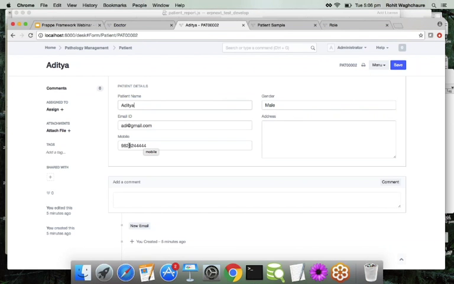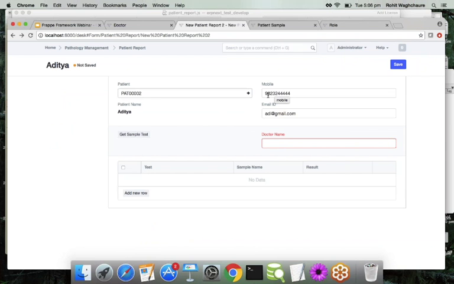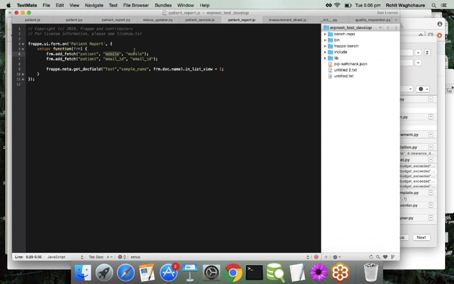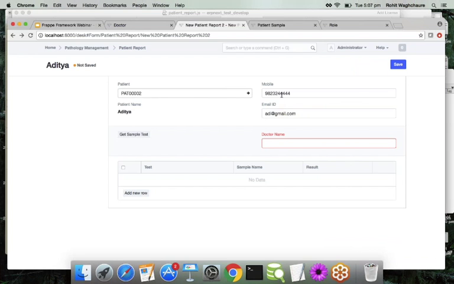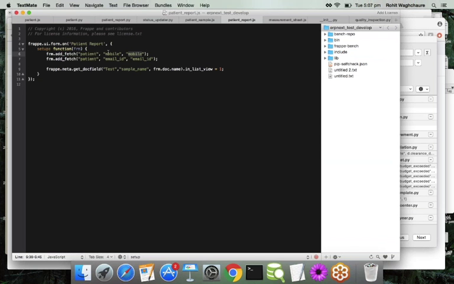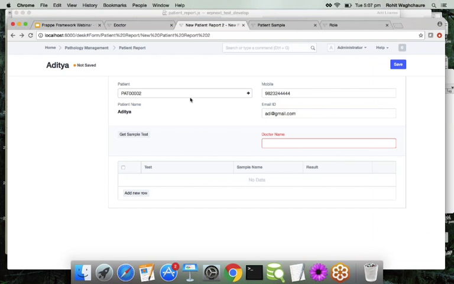I have to pull this data into my patient report's mobile field. So you define the source field in the middle section and the target field in the last section. Similarly for email ID, I added patient as a field, then the source email ID and the target email ID. So this method pulls the data from the master and sets it on the current form.